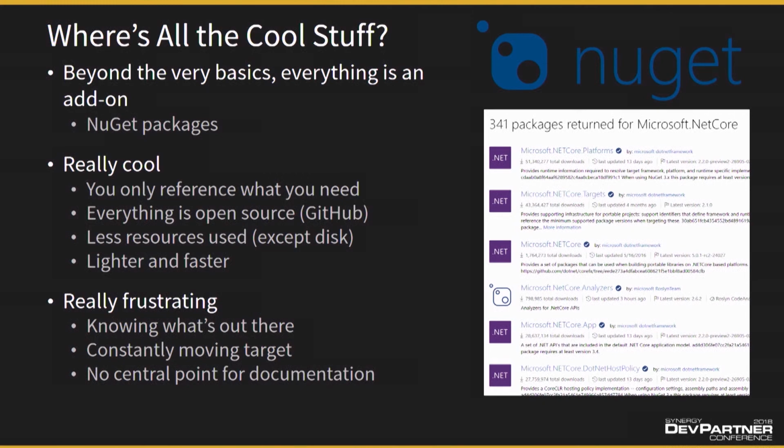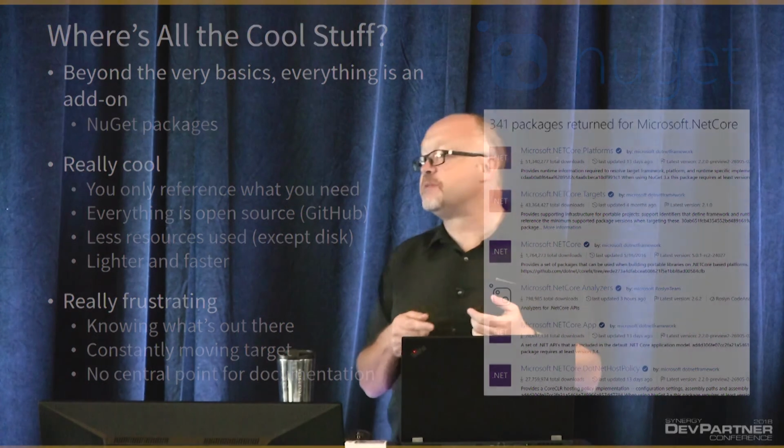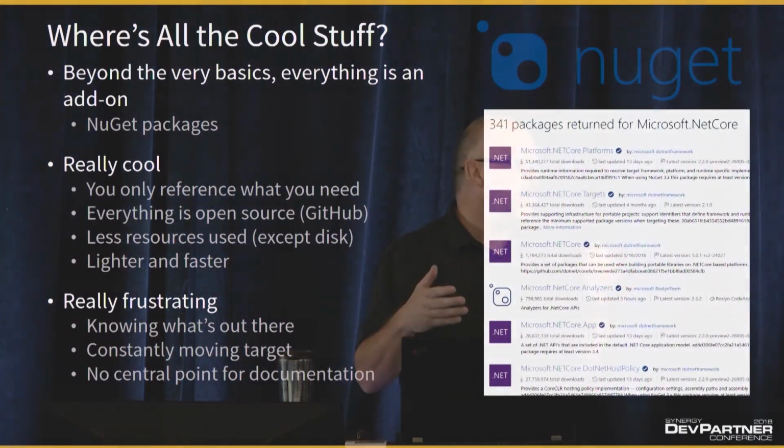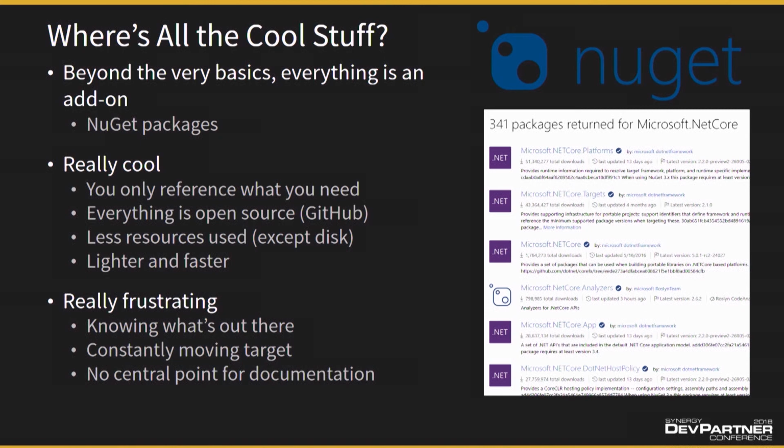Everything is open source pretty much. Less resources used, lighter and faster, but that's also one of the big problems with .NET Core, and certainly in the early days when you first start coding with it, it can be frustrating as heck just figuring out, well, what's out there? There's no user guide to NuGet.org, you just got to go to the website and start searching. It can be a little bit frustrating knowing what's available to you. And even if you know something's available to you, what's its package name? What's the latest version? Is the latest version stable? This is all open source stuff. Who knows who put it out there? Thankfully, Microsoft do a pretty good job of, you can visually see on this slide, .NET, .NET, .NET, .NET, .NET.